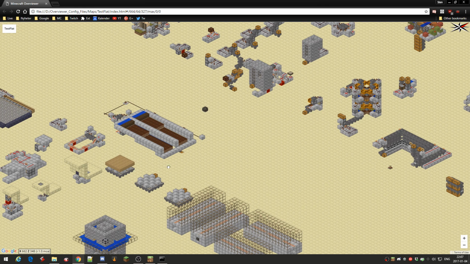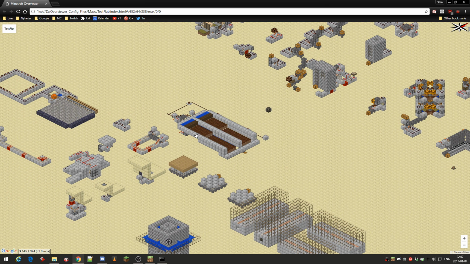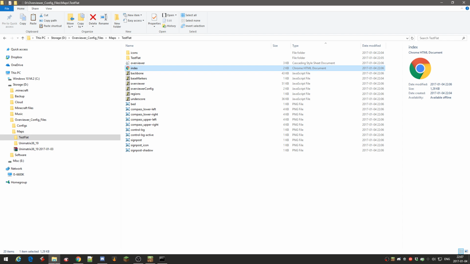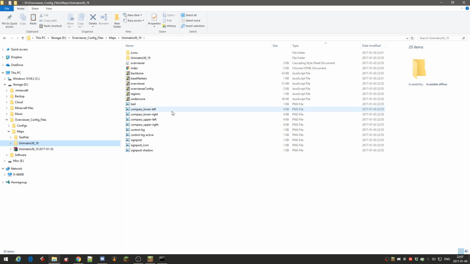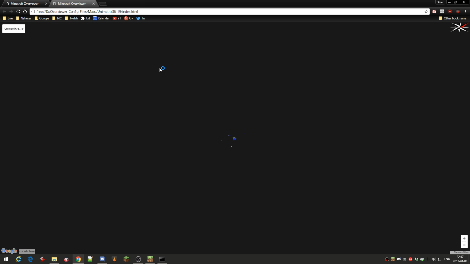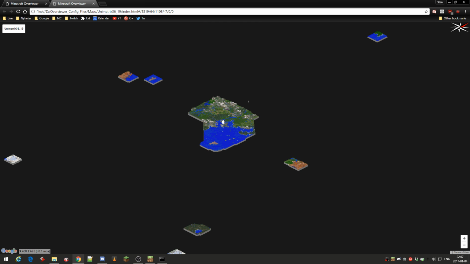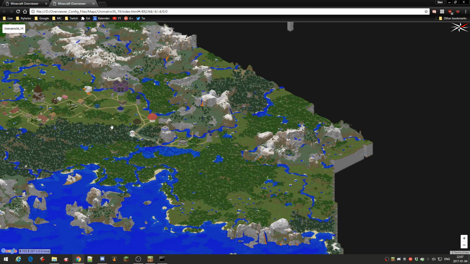And here you can see that it's actually using my texture pack as well, because this is not the default iron blocks. Iron blocks are kind of white in Minecraft, but to me iron is kind of grayish. So yeah. And of course I have made another map of my main world as well previously. And yeah, it looks kind of black, but you actually have to zoom in a lot here. And yeah, this is kind of a big world.